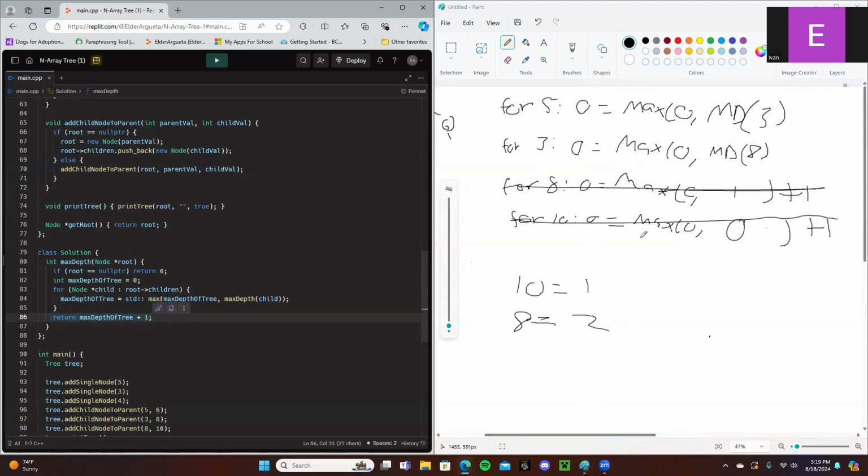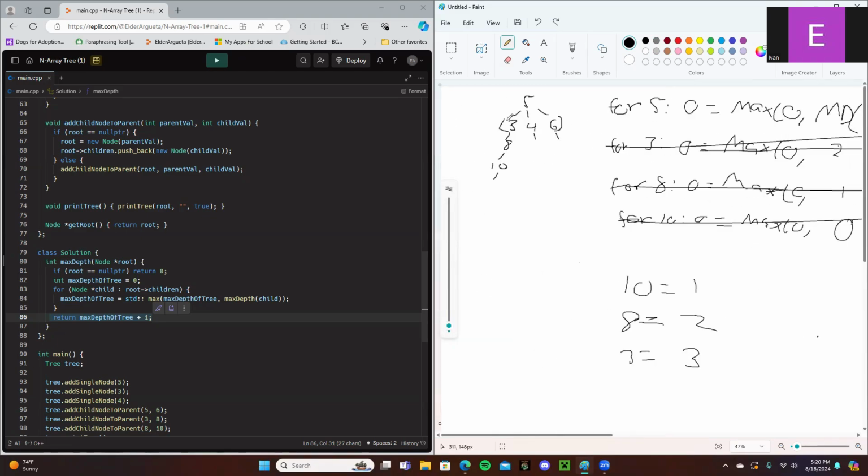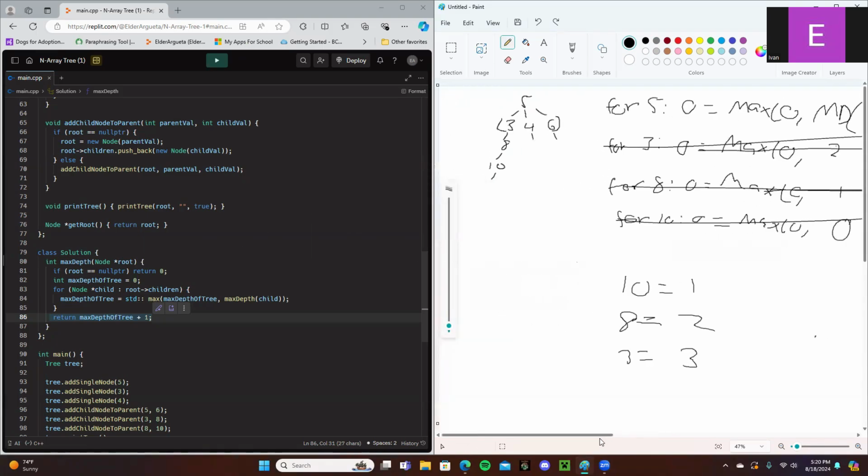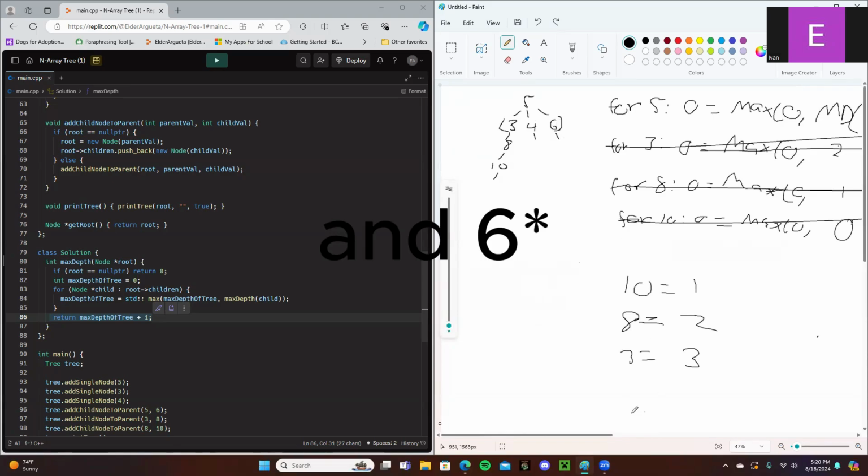Now for this one, for 3, we know what the height is of 8 here, which is 2. Pass in 2. Calculate whatever the max is between these two numbers. In this case, it's 2 plus 1. This guy is closed. We already know what it is. 3's current height is returned to be 2 plus 1, 3. Now, before we return to this and calculate this guy, remember how I said we were checking all of the root nodes, now we would check the root nodes of 4 and 5.